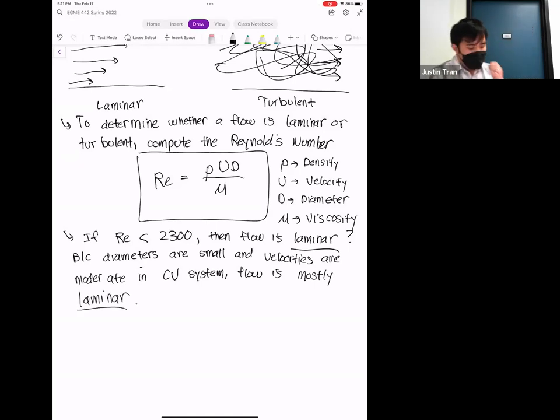Okay. And so that's a huge break for us. If we can use laminar flow to describe this behavior, that's a huge boon. And the simulations that you're going to run, the CFD solver that you're going to use for this project is strictly for laminar flow.